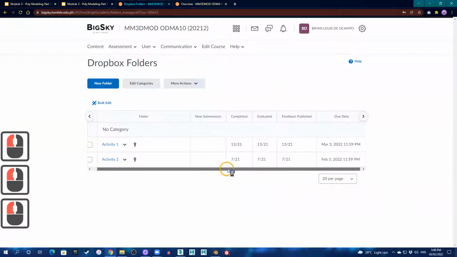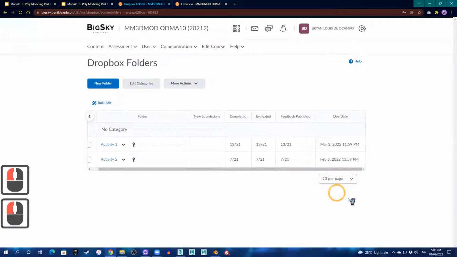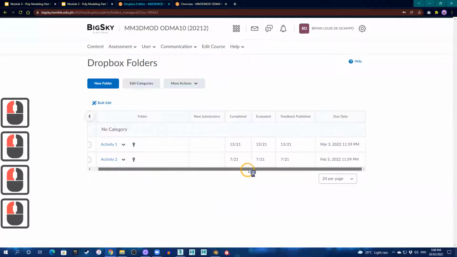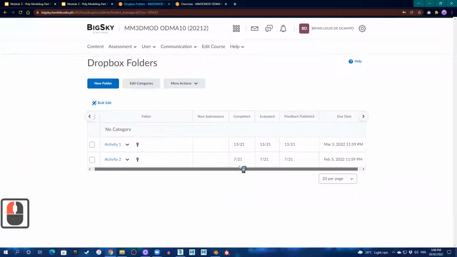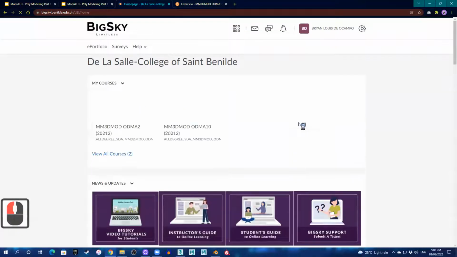Don't forget guys, pag natapos na to sa Saturday, next time na mag-o-open na to sa ating midterms na, which is March 3, no? March 3 na. And sa March 3 na yon, may deduction na kayo ng 10% dun sa 10 points pala dun sa deadline nyo. Okay? So, any questions guys? If there are no more questions, I can let you go na. Don't forget lang yung activities nyo, okay?